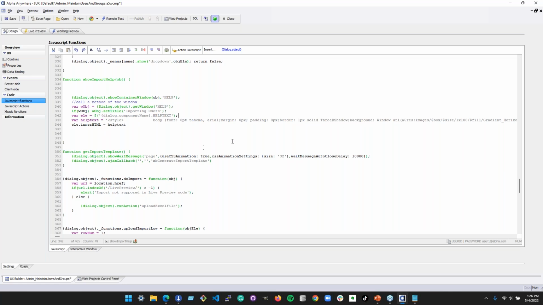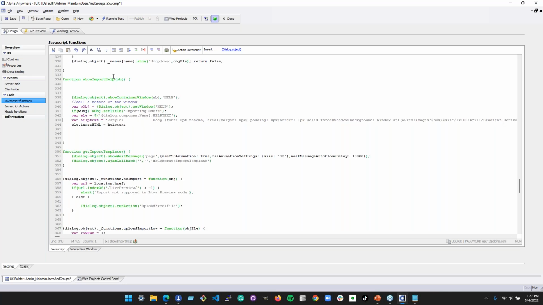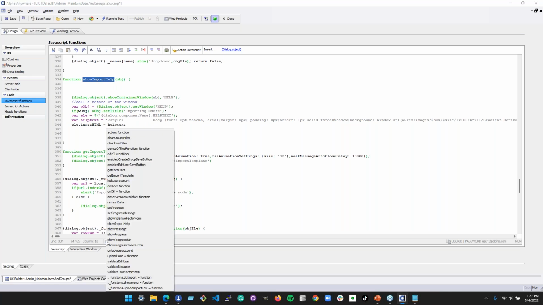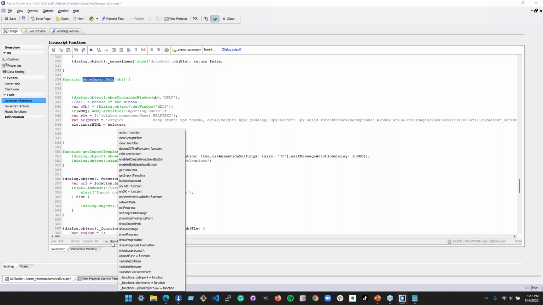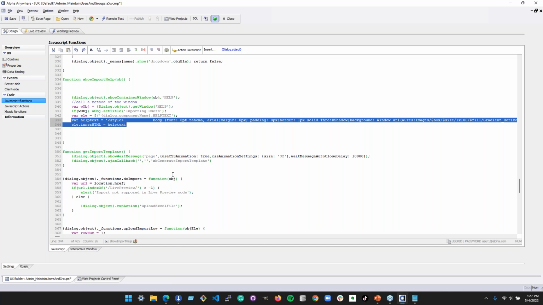You might not like the font choices, the coloring, that kind of stuff. So you can come in here and just edit this function. It's called show import help. There's a lot of stuff in here, so you can use this little drop down arrow, and it shows the name of the function that currently has focus, if you've got your mouse cursor within it. If you click on this and find show import help, that help text where it's setting that inner HTML, that's where you're going to locate the content to update for your needs.